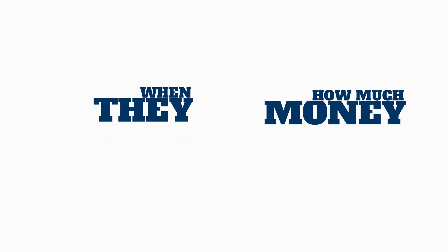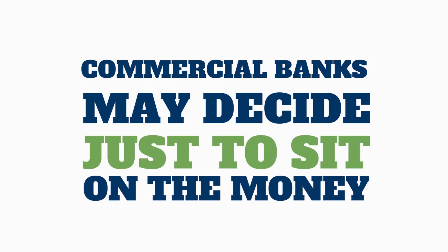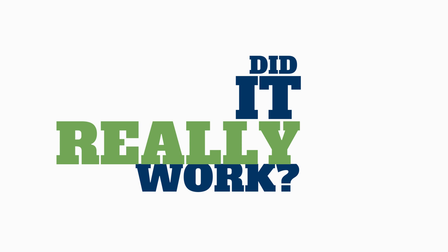There's also another issue with asset purchasing: it doesn't always work. Even if you create lots of money, in tough times commercial banks may decide just to sit on the money they've received and not do anything with it, because they're worried about making a loss. It can be argued that this happened after 2008. Since then, banks in the US, UK and Europe have created billions in new money, and it still hasn't made much difference. So either there's a massive time lag with the policy, or it simply hasn't worked.